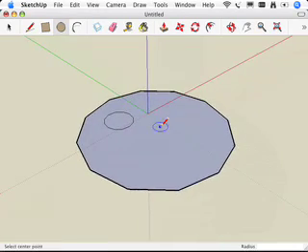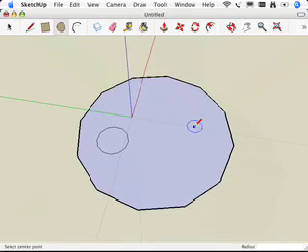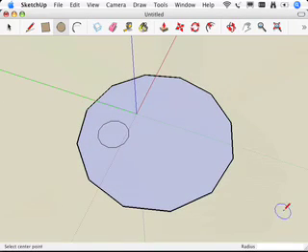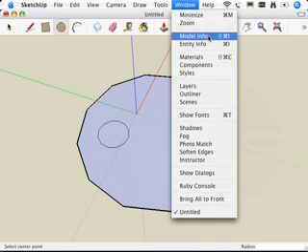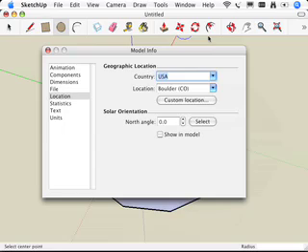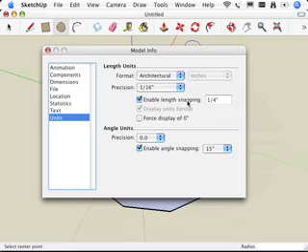Okay, so last thing I'm going to talk about with respect to the VCB, the value control box, is units. Not everybody in the world, actually very few people in the world, end up using inches and feet. We happen to be an American company, so that's the default in the US and Canadian templates, but obviously you can change your units. The way to do that is to go up to the Window menu, choose Model Info, and then here in the Model Info dialog box, we've got the last little panel on the side is Units, and here I can change to anything I want.